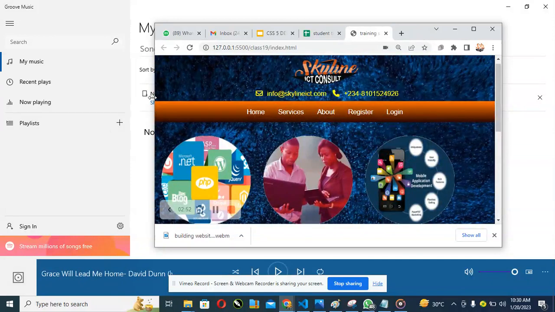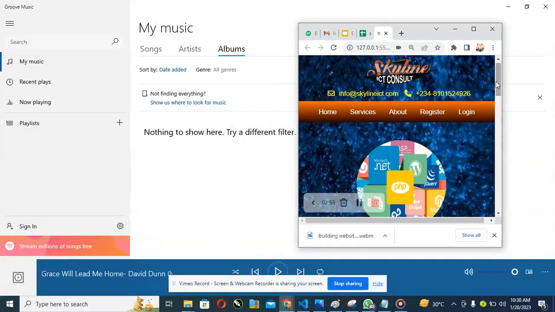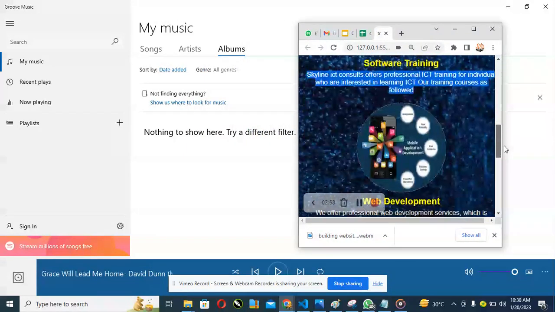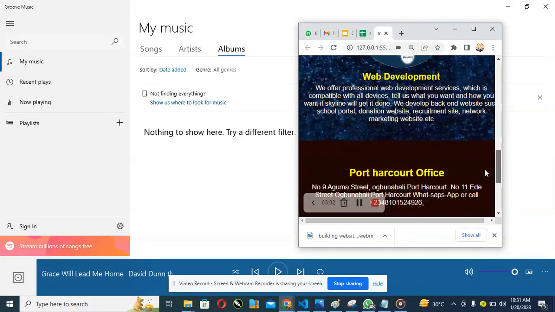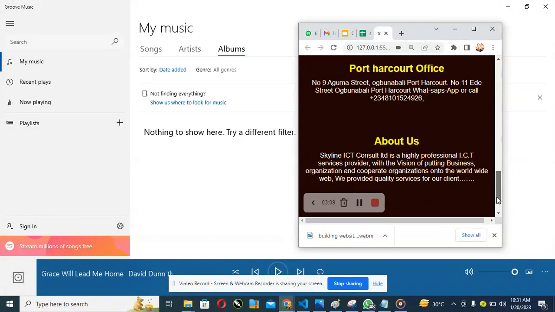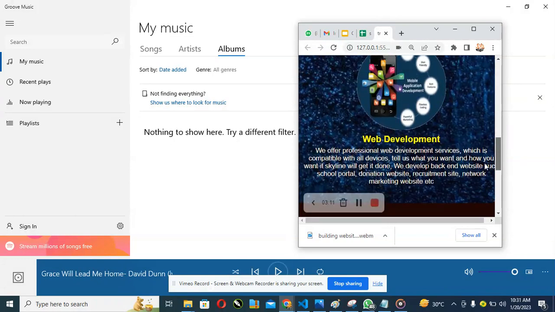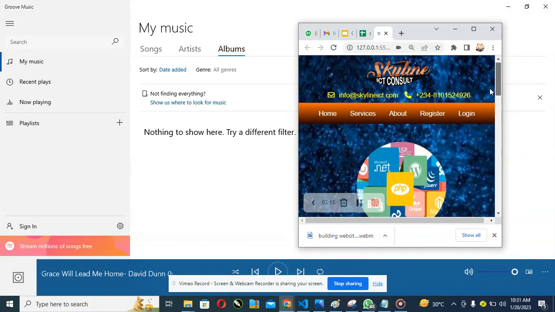Then when you reduce this, you see a breakdown here. Then we also have responsiveness here. You can see all the information is responsive. Look at the header here, very responsive.